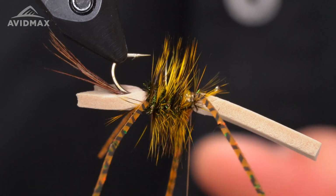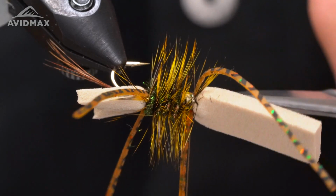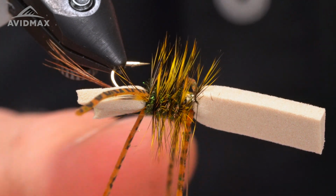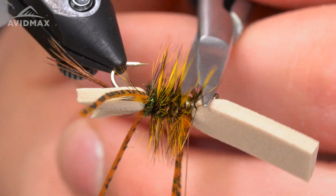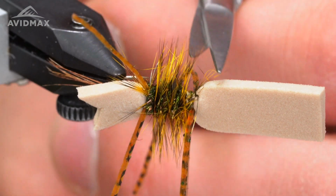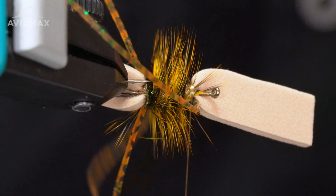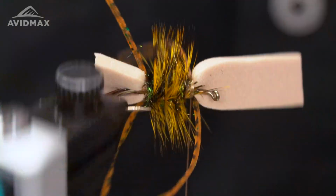All right, so if I turn my fly here, you can see I do have some hackle fibers, pull that down for you, that slipped in front of my wrap. So what I'm gonna do is I'm just gonna trim those right out. Just be careful not to cut your thread or your silly legs. All right.